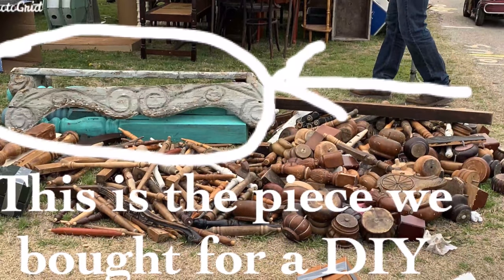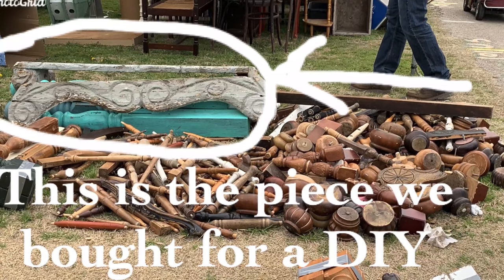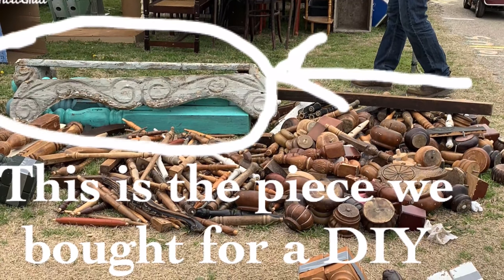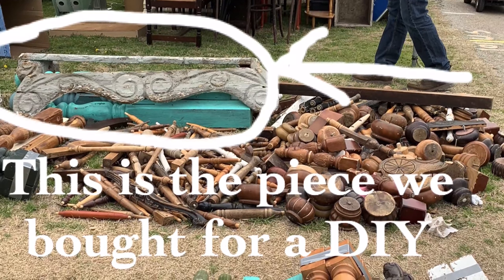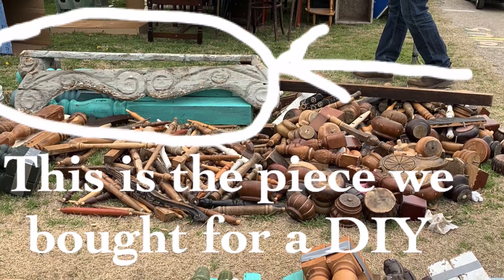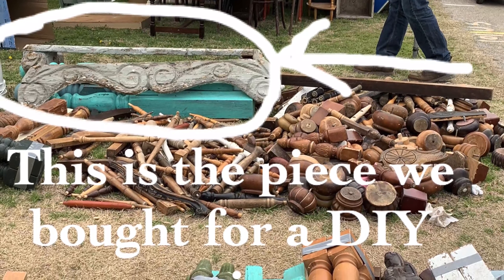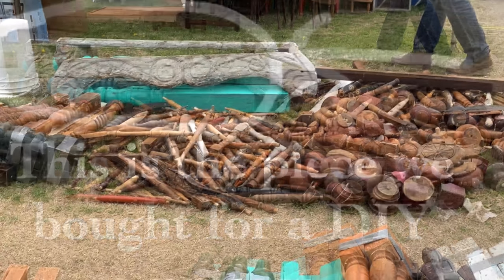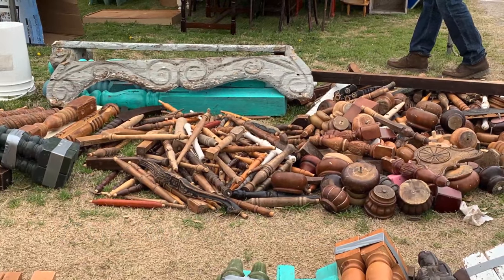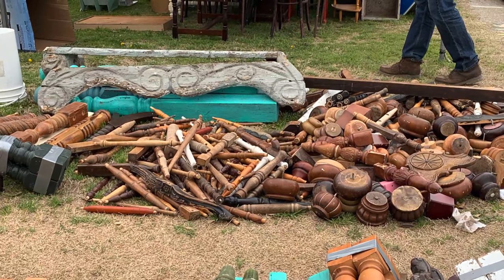Okay, you may remember this piece that I shared with you before that we bought on our trip when we were in Texas at Canton Trade Days. We spotted this large architectural piece in this big pile of wood on the ground, and we thought it would be perfect to turn into a French country bed crown. I have been wanting one for our master bedroom to go above our bed. And so Hubby and I spotted this and thought it would work perfect for that.